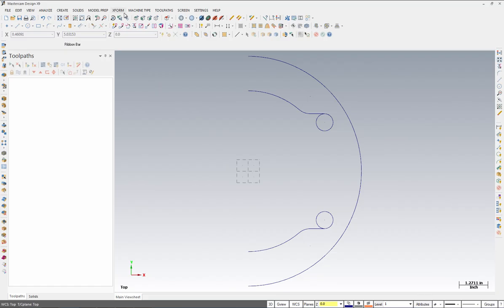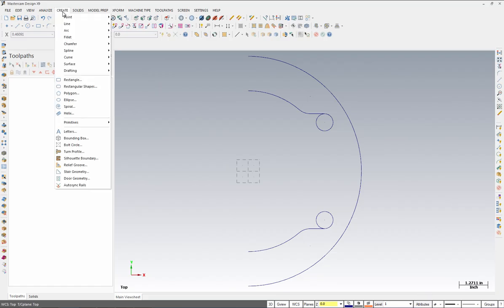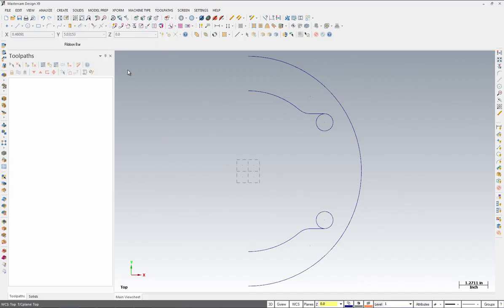From here, we will need to go Create, Arc, Arc Tangent, and we will need to select Arc Tangent to two entities and change the radius to 5. Hit Enter on your keyboard.